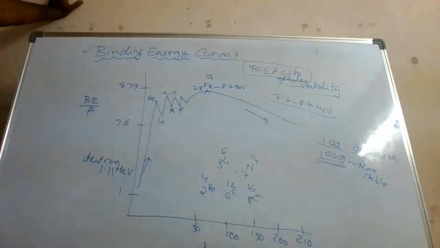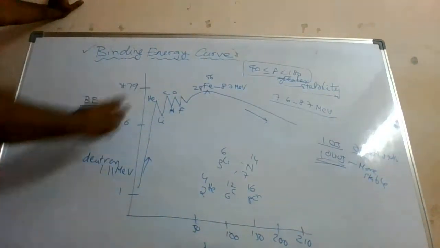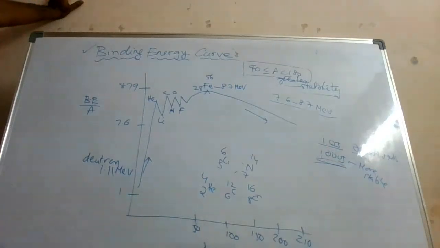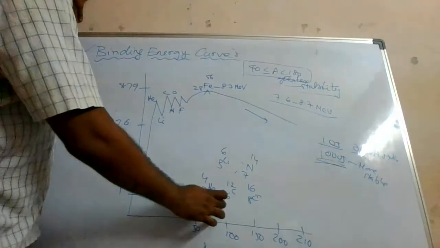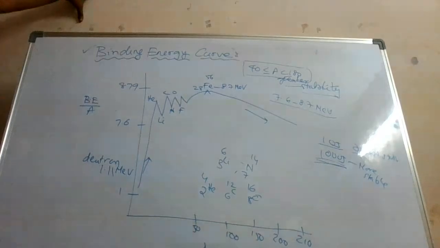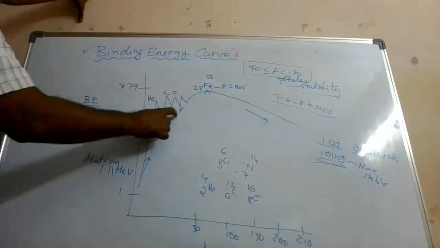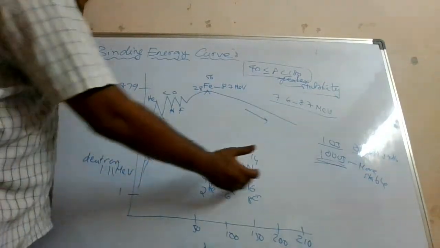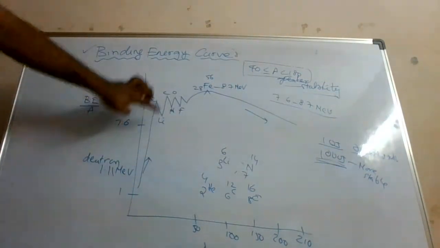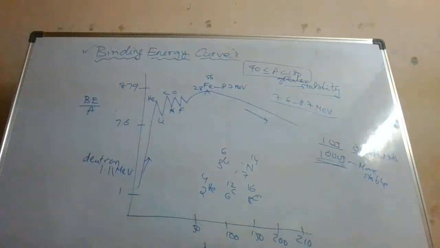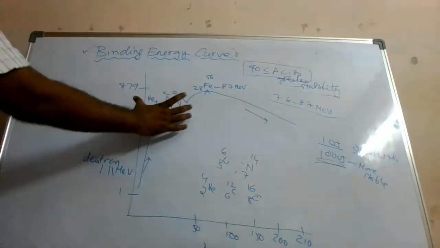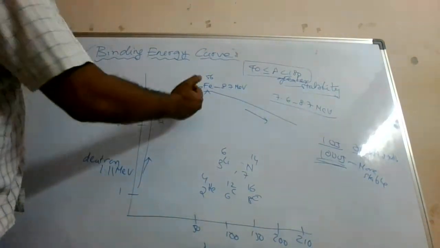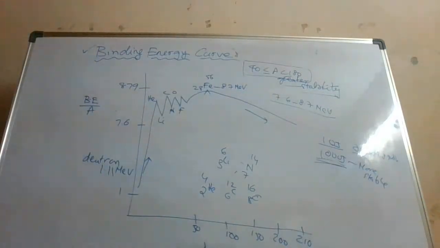This maxima is observed for even number of nucleons. Like you see helium, you can see carbon, you can see oxygen, and sometimes if it is a multiple of 4, it is even better. And these minima values are observed for odd number of nucleons. For example, lithium, nitrogen. You can see that there is a drop and rise in this particular region. However, this is not the maximum. This value is still less than the 8.7 million electron volts.